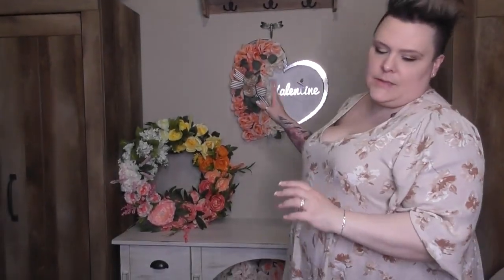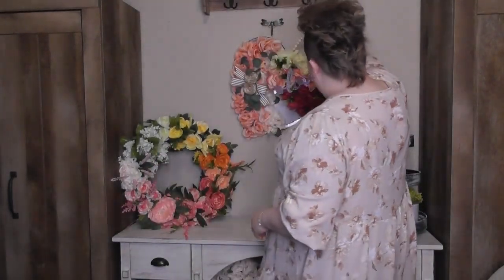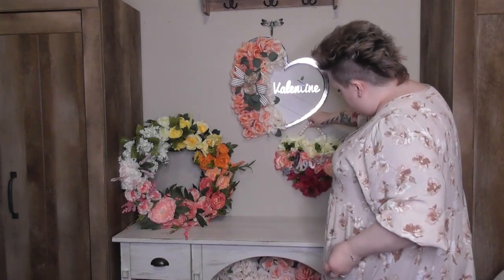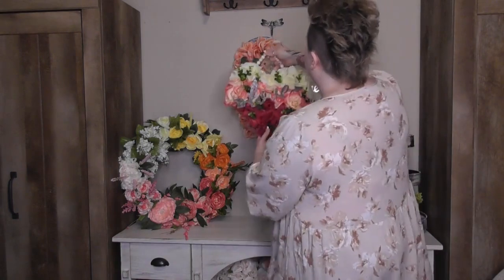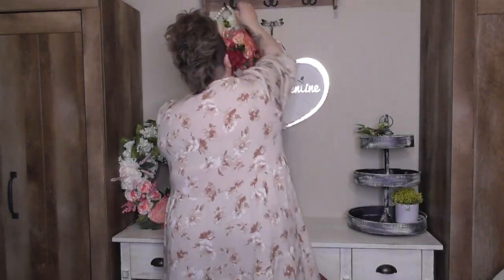And now, again, the lighting is not that good, guys. But at the same time, it tilts what it tilts. So, there she is, and there's this one. Aren't they amazing? I think they're so cute. I love them. Let's see. Can I hang this one up here like this? I can, but it looks ridiculous next to that one.